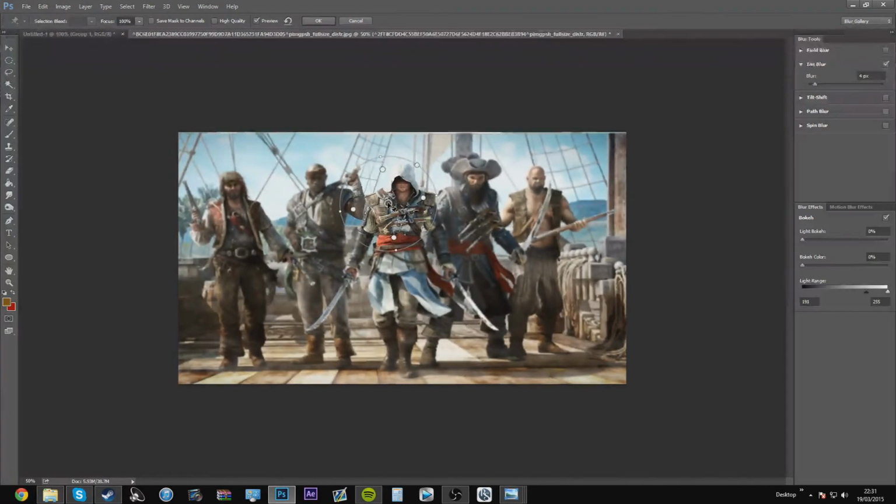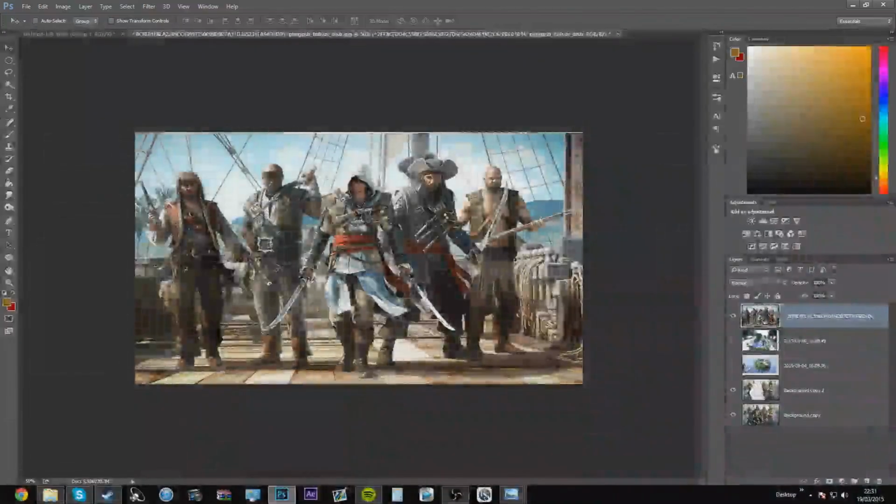This works well, I've found, on maybe like environmental images. So if I believe I had a Destiny one before and I aimed it on a door off in the distance, and that worked quite well. But obviously you don't want to over blur things too much so it has a harsh finish on the edges, but you want to blur it just enough so it gives contrast to the image. So that's one way of doing it, and there you go.